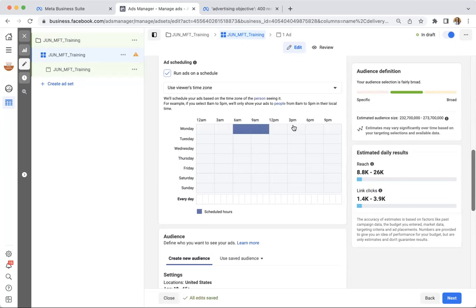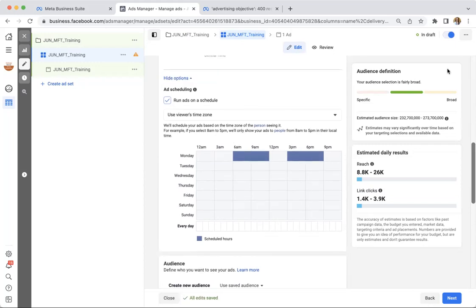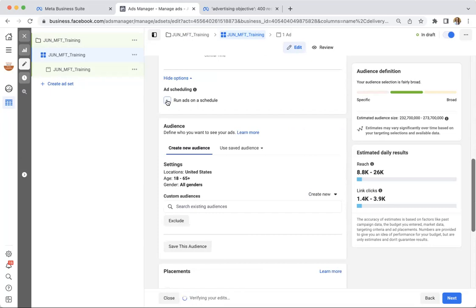Or maybe on the other hand, I want to test that against ads that run between 3 p.m. and 9 p.m. So maybe we can see if any of these have an impact on our sales. So there's a lot of different things you can do with the schedule here. But I generally leave it just automated here as far as when the ads run.